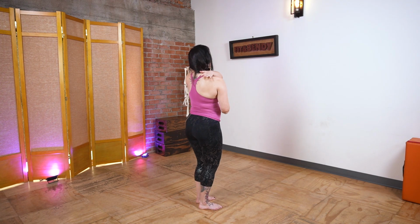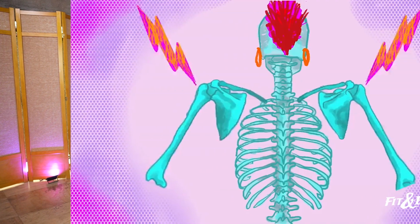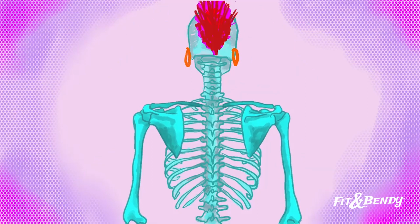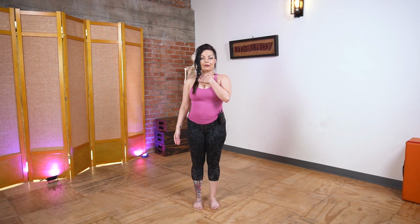The third joint is the scapula in the back, and the scapula has an enormous amount of range. Nothing attaches the scapula to your back except muscles. So the limitations are really only about the muscles of the upper back.